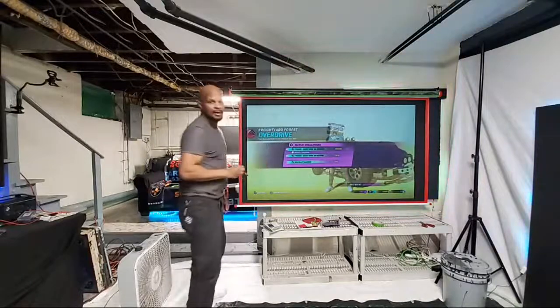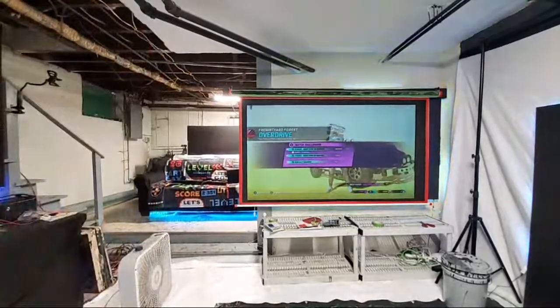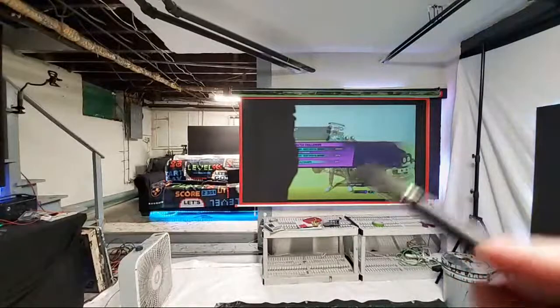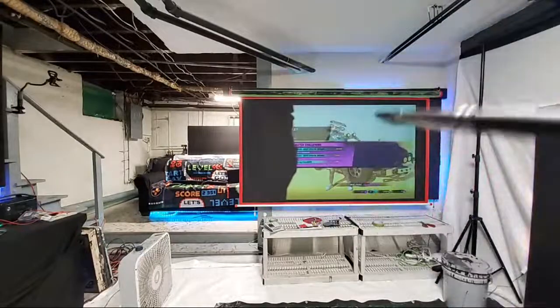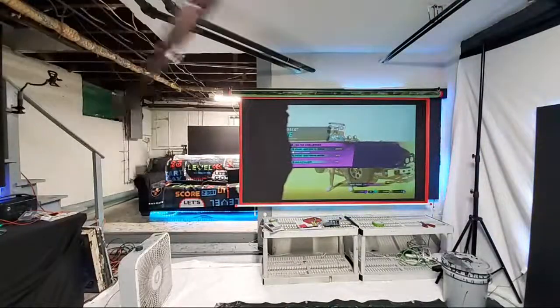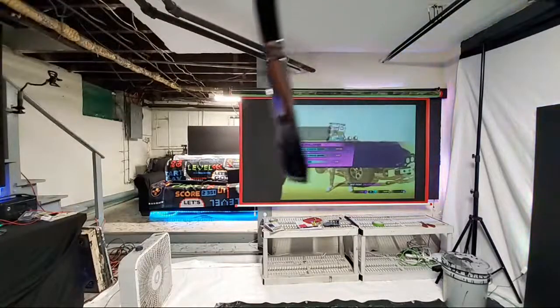Now, for real quick, you know why I have to be really careful? This is 100% black paint. If that hits that screen right there, you know what's going to happen? It's going to leave a black spot in the middle of my screen. You know why? Because that technology generates a higher white level. Can't use black paint next to our screens. It'll mess them up. So I have to be really careful how I paint this in.